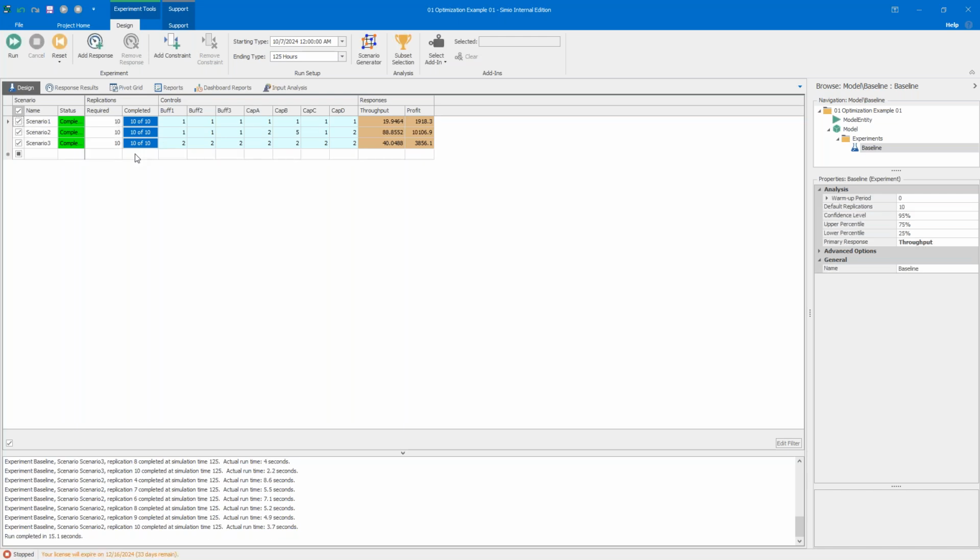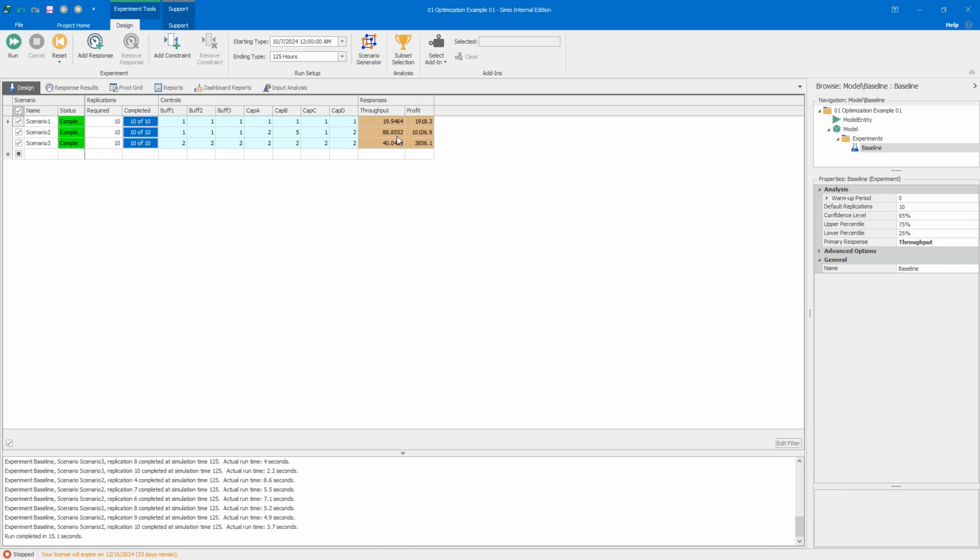So back to my ultimate objective: to pick the best configuration. So what I'd like to be able to do is identify the configuration or the scenario that gives me the maximum profit subject to my two constraints. One constraint is on space for my machines, and another is on minimum throughput.